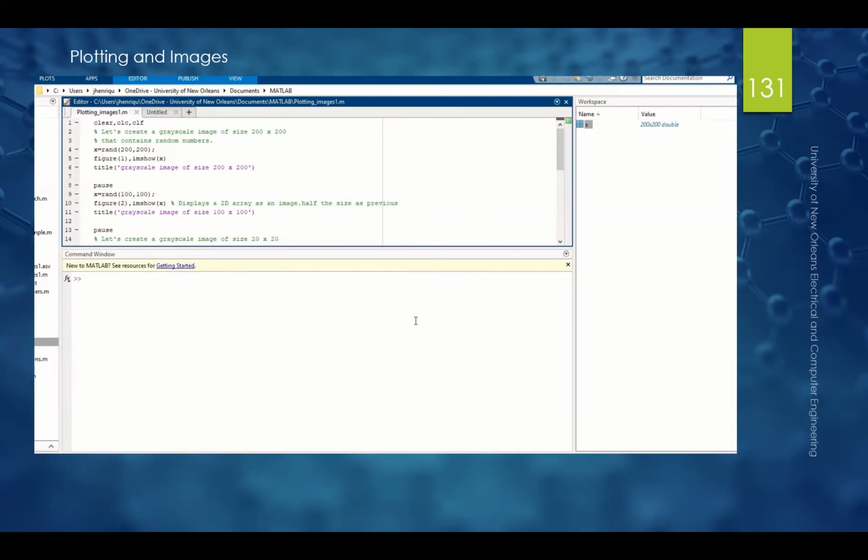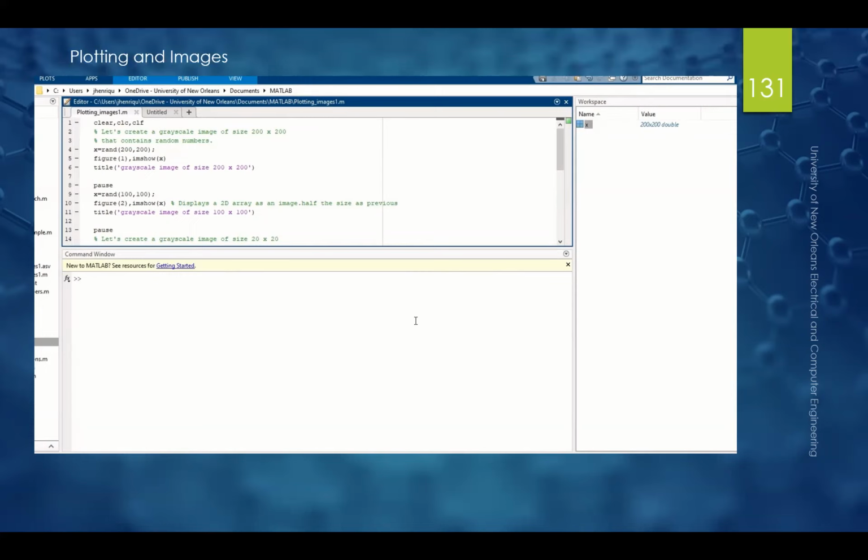In MATLAB, grayscale images are represented by numbers between 0 and 1, if the numbers are double. If the numbers are of unsigned integer type, then they are represented by numbers between 0 and 255. So let me repeat that.